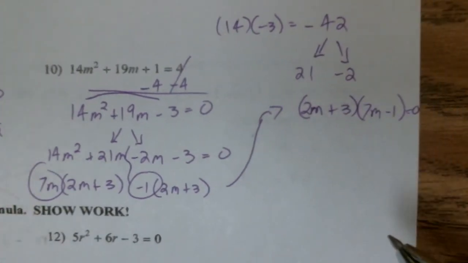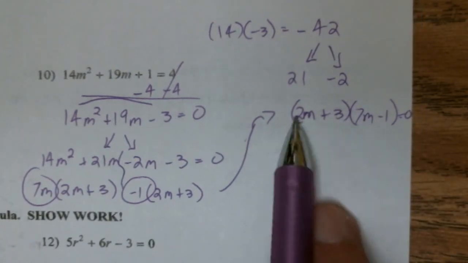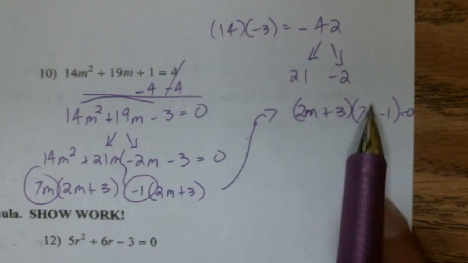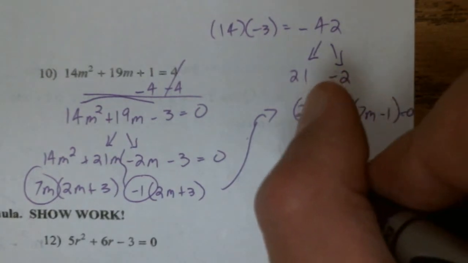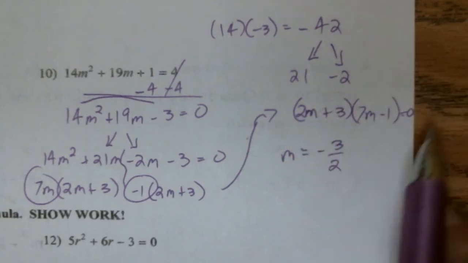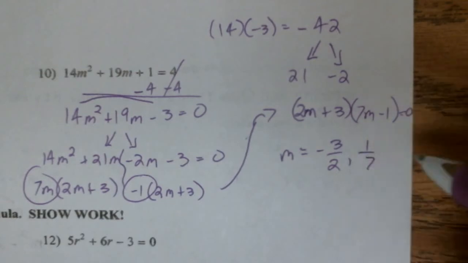And you really, guys, you really should get to the point where you can just do this in your head. Okay, just visualize this as an equation. Visualize that this is equal to 0. You move 3 to the other side, that makes it a negative 3, divide by 2. So that's going to be negative 3 halves. Move the 1 to the other side, positive 1 divided by 7, that's going to be positive 1/7.